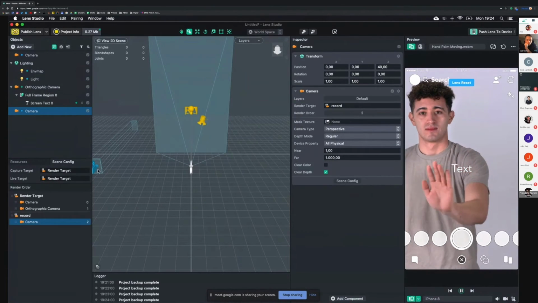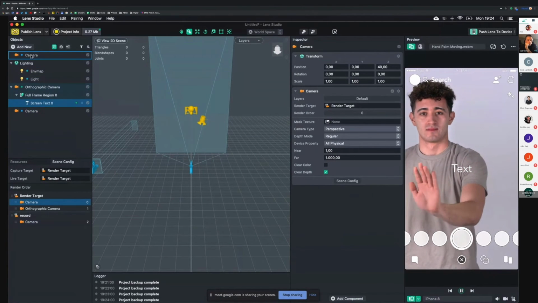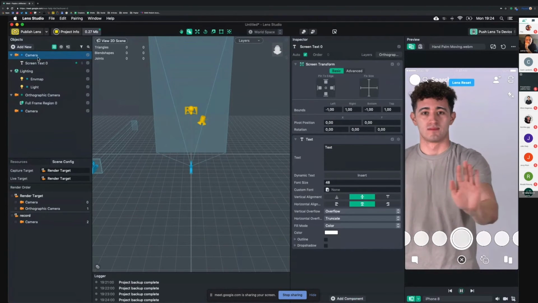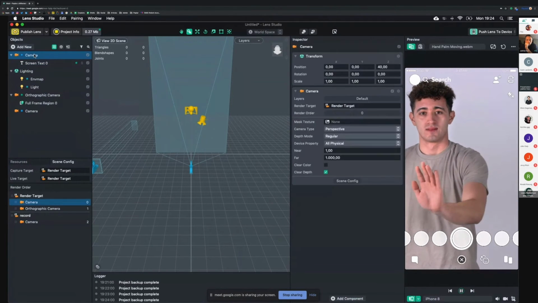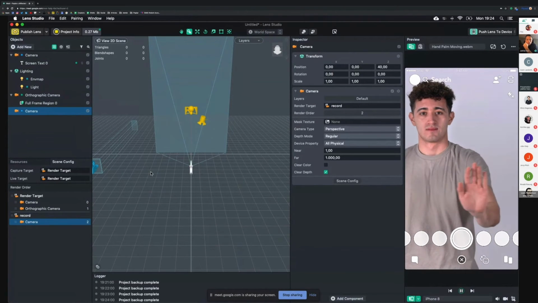There we go. So now we have one camera, which is a render target, and one camera which is record.